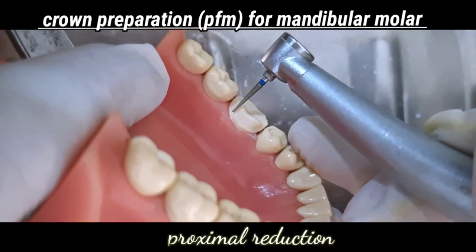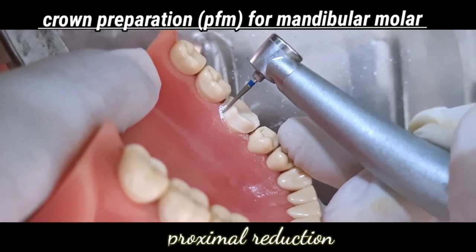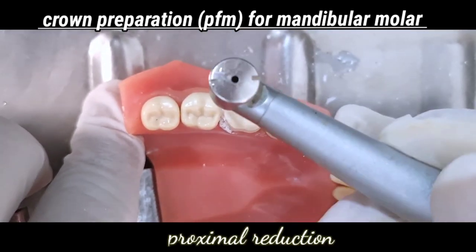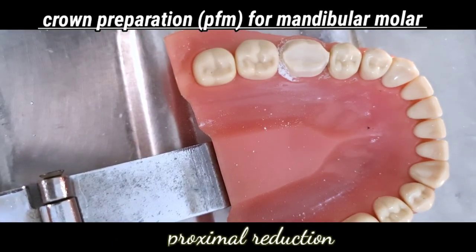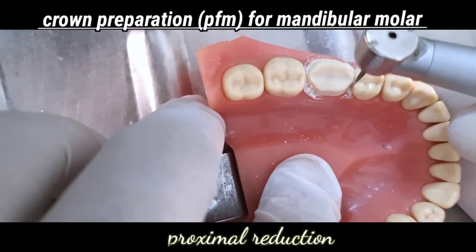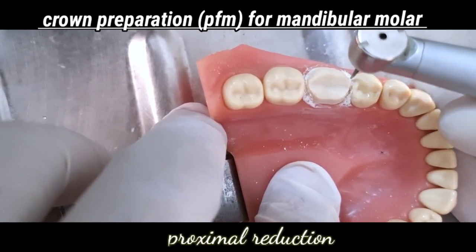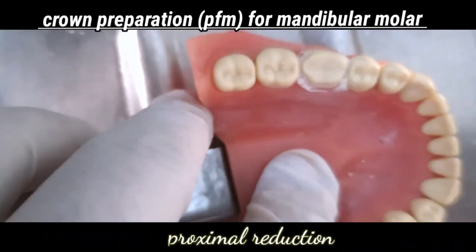Following the buccal and lingual reduction, now proximal contacts are to be opened. This is one of the trickiest areas to prepare, and good hand skills are important. At this point, don't attempt to make a marginal line. The goal in mind should be only to open interproximal contact without damaging the adjacent tooth. And for this purpose, you can place a matrix band to avoid any iatrogenic damage to the neighboring teeth.